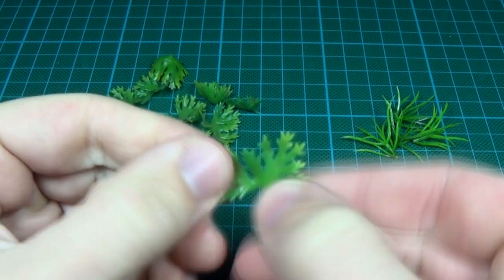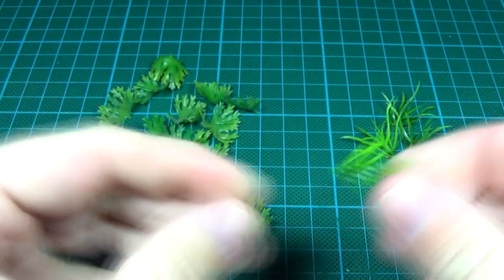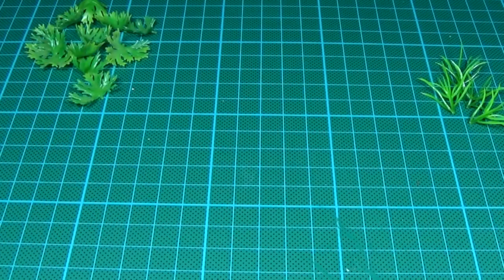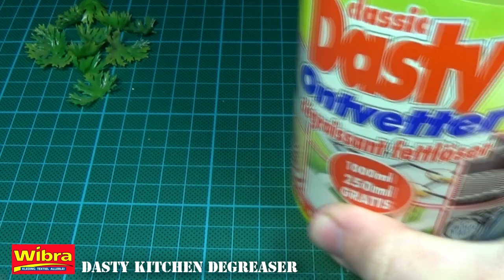These plastic plants are usually covered in some glossy substance, so they will not collect dust easily. We need to wash this off in order to paint them. I will now use this kitchen degreaser and place the leaves in it for half an hour.